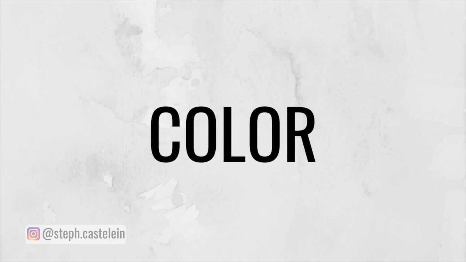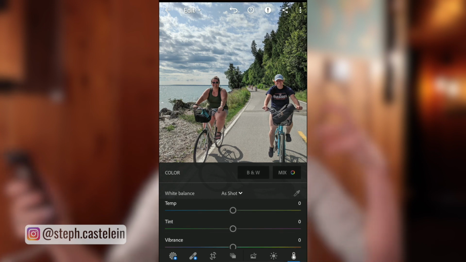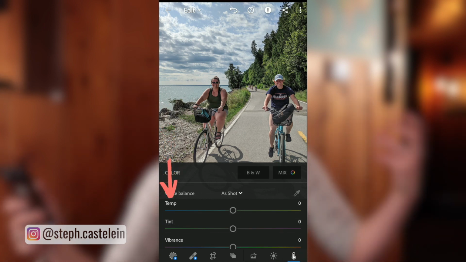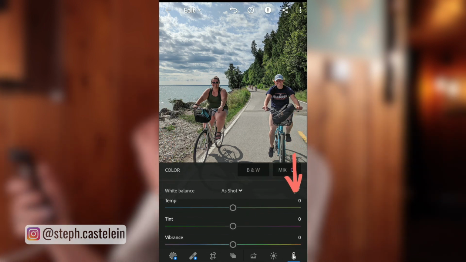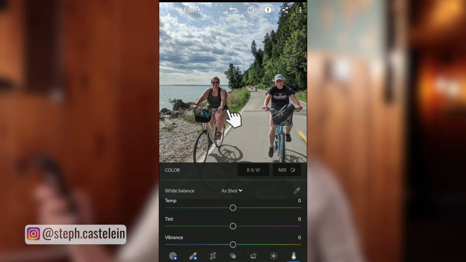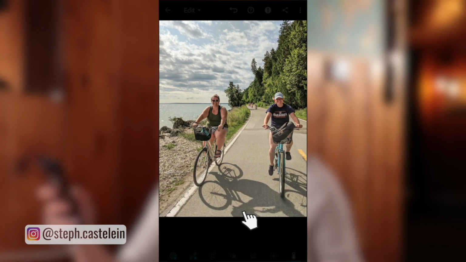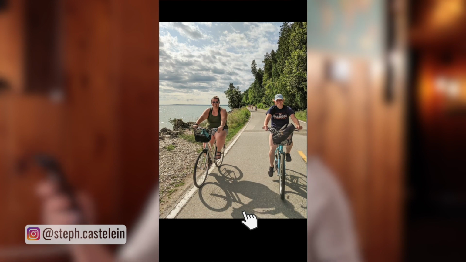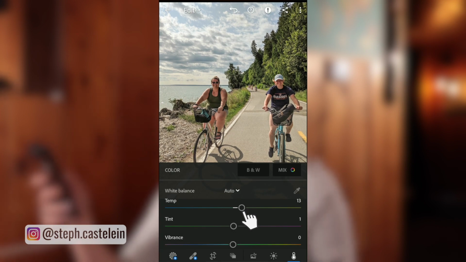First thing I want us to look at is white balance. We talked about photos being either cooler, those bluish purples, or warmer, those yellow oranges. White balance tries to identify the natural colors in a setting. So it wants to identify the whites as being that pure white, and then all the other colors being natural from that white setting. So you can see if I go in and press auto, so it automatically changes the white balance, I don't love this warmer color. I actually like it a lot cooler. I'm going to keep it as shot and edit it from there.